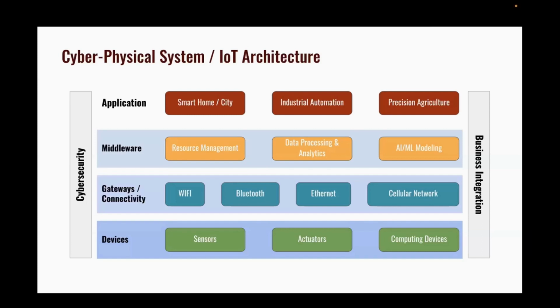For example, resource management doesn't really care if it's an engineering application or a manufacturing application or an agriculture application. You just need to know how many computers I need to do this, or how many cameras you're managing, and what data bandwidth you need for me to transfer this much data there. So it's managing the resources. The same goes for AI machine learning modeling. Give me a video stream, and the machine learning model doesn't really care if it's an engineering application or agricultural application. It's your decision on the application side to decide, okay, I want to detect a cow. I don't want to detect this particular screw or nut or whatever, right?